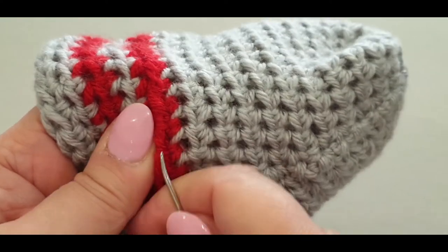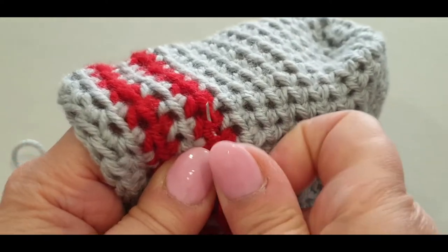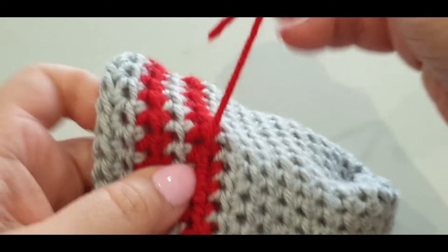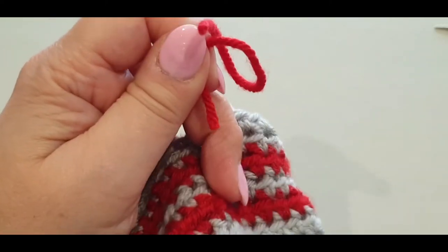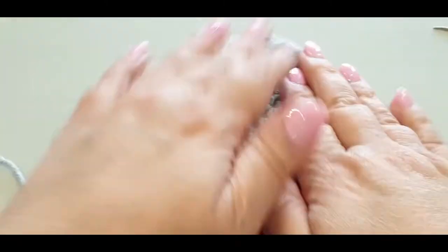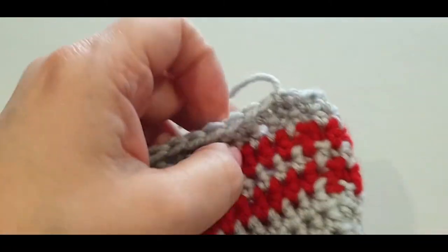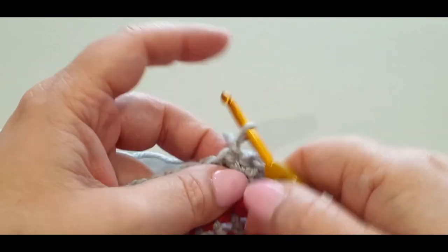But I'm going back into that direction again, one more time. Again, not necessary, but that's just me being finicky, and that's the way I am. When it comes to tails, I don't like doing them, but I really am pedantic on doing them. So it doesn't make sense, does it really? But there you go. All right. So now, as you can see, my thread's almost coming undone here, so I'm just going to pull that up a little bit.